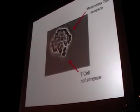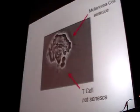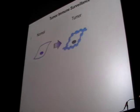And what we'd like to see is senescence of these cells. We'd like to see these cells senesce and these cells not senesce. Basically, that's the theme of my talk, and how to get these cells to persist. It will involve methods to augment the survival of these T cells as well as their function by manipulating them in vitro and in vivo.